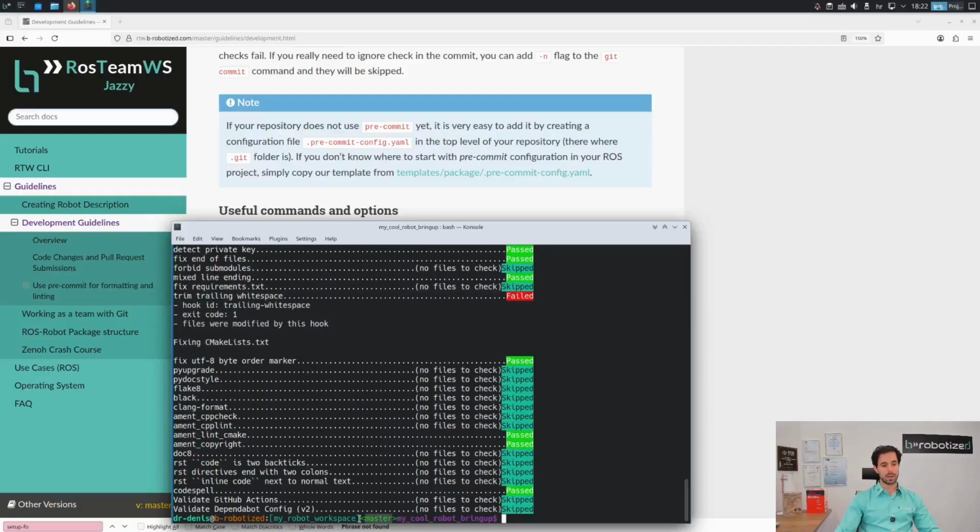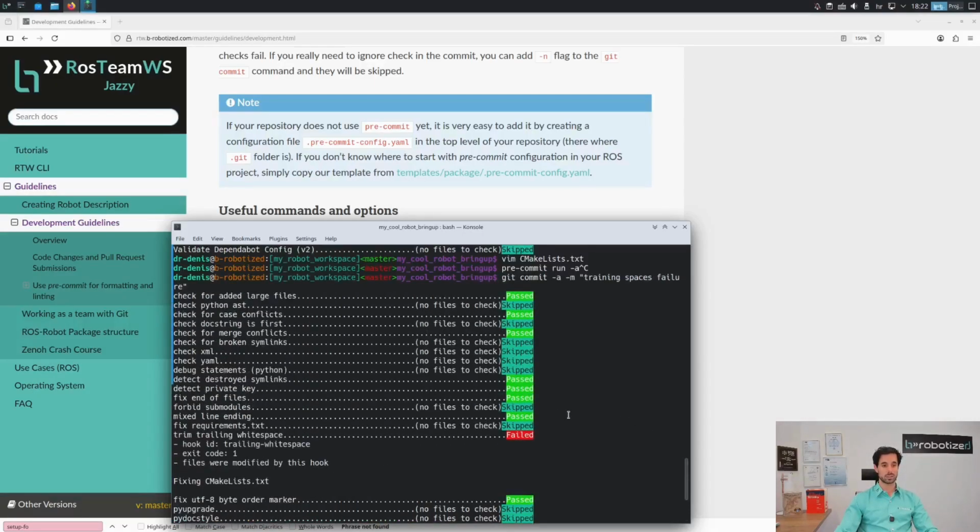And then you see that the marking of my branch is again green. If you want to know more about this marking, check out our other RTW videos, of course. My branch is green, which means there are no changes, because I added them and the hook automatically removed them. So that's how you clean the files. I mean, trailing spaces is just one of the things. There are a bunch of other things that we are testing, fixing, and so on.